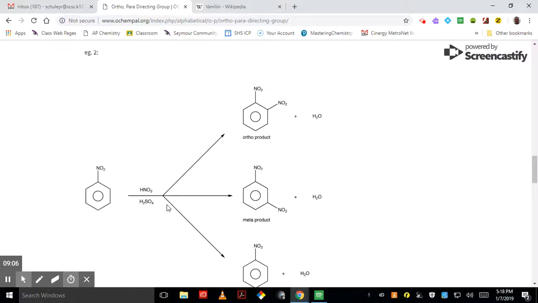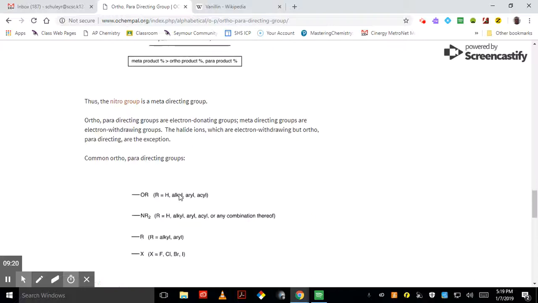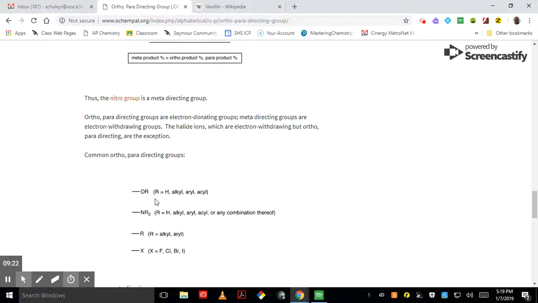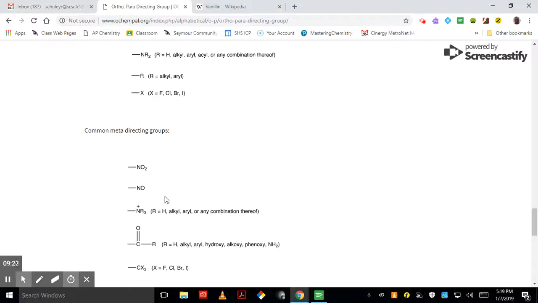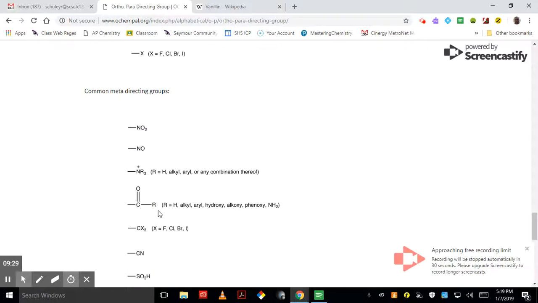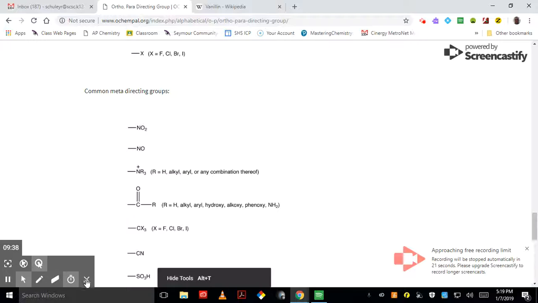So if we go back to putting bromine on the ring, whoever's jumping on does not determine where they go. It's whatever's on the ring that determines where things are going to go. So if we look back at our list again, OR, which could be H as well, OH, OR, and then we can look at C double bond OR. That's also something that's deactivating. I'm going to run out of time here, so I'll go to part 2, and we'll see you back here in a moment.